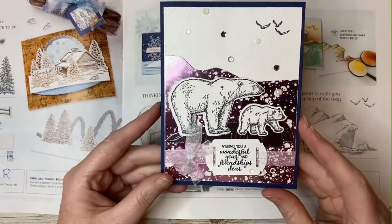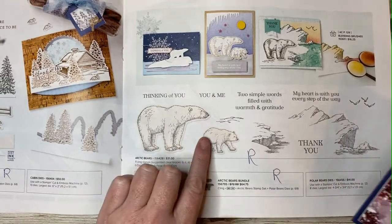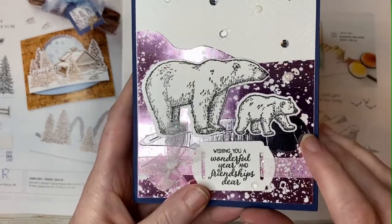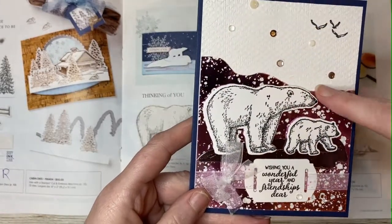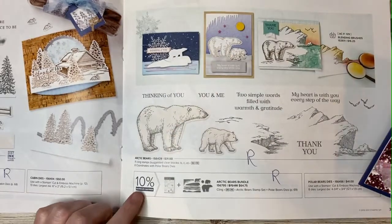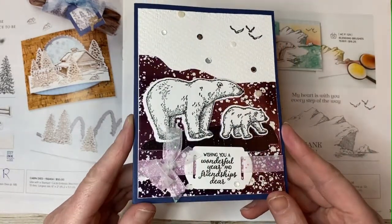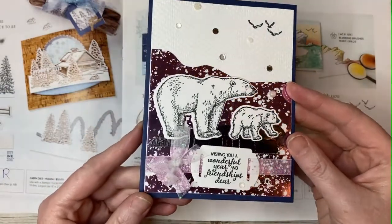This gorgeous card was designed by Carol Nelson and uses the Arctic Bears bundle — very sweet and detailed stamps to create the bears, with coordinating dies to cut them out. There's an iceberg die which includes embossing of details on the silver foil, and a die that creates a landscape shape behind the bears. That bundle — the stamp set and dies — are retiring, so they are while supplies last. Carol also used the gorgeous Hydrangea Hill mercury acetate sheets to create the background on her card — you can see this gorgeous shimmery purple.